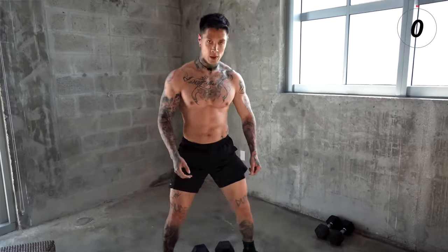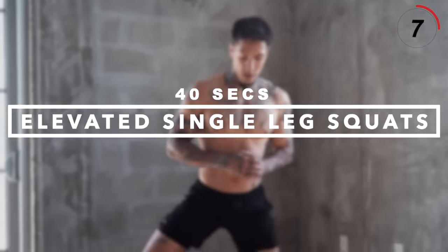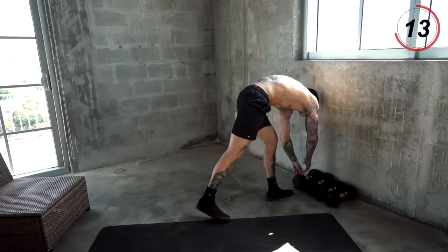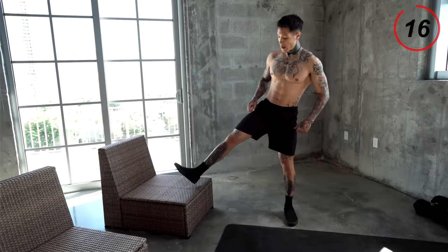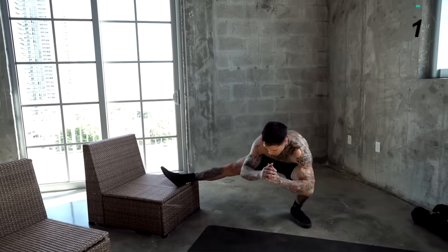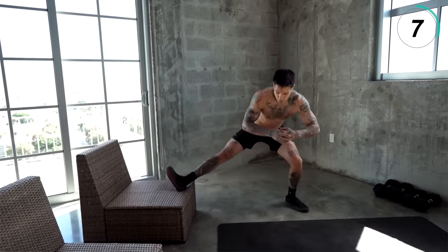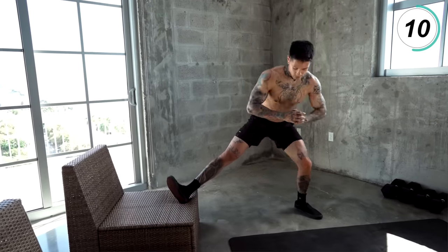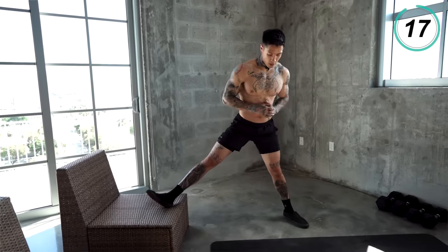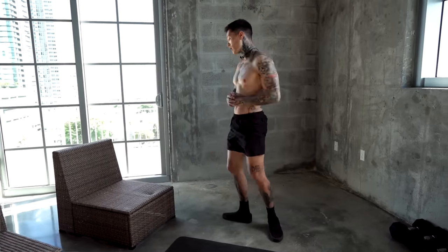Next exercise we're gonna emphasize on our glutes with elevated single leg squats. Let's get into position. We have one foot elevated, you're gonna come down on the opposing leg. If this is too difficult, you can always do this with your foot on the ground — it's gonna make it a lot easier. With your foot elevated, you're putting a lot more overload onto your opposing leg. Switch — 20 seconds on the other leg.